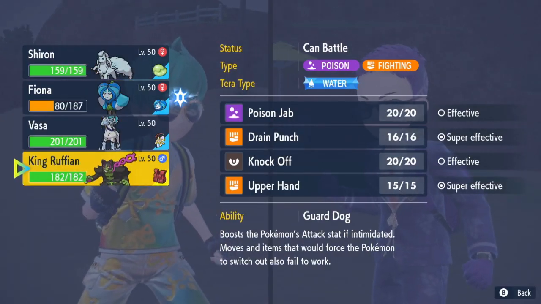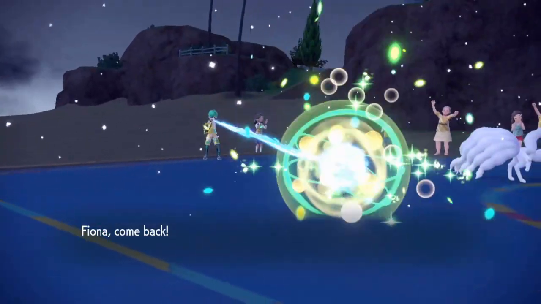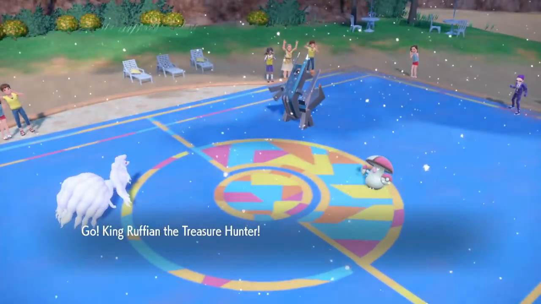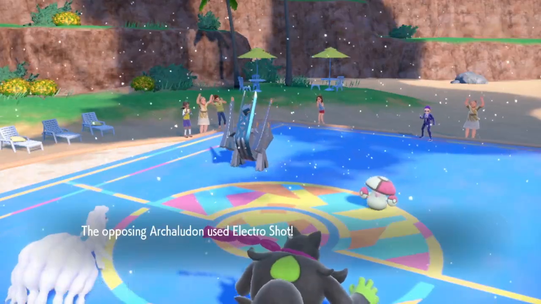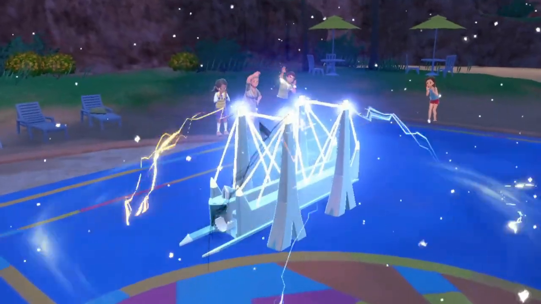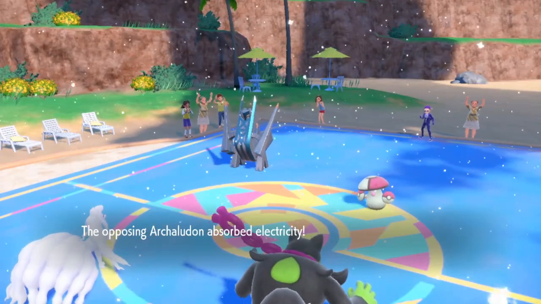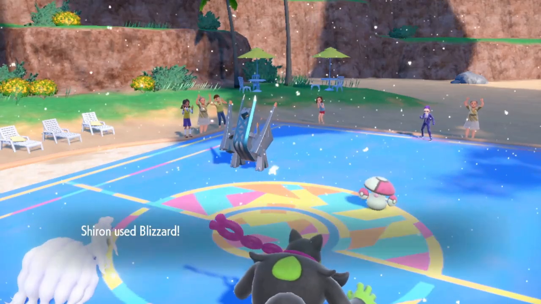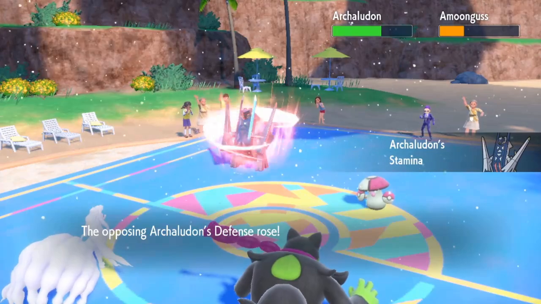I'm actually going to switch this out. I'm going to switch the Ogerpon out here. I think I'm about to catch an Electric type move from the Archaludon here. There is the Electro Shot. He holds to +1, and I give him a +1 stamina boost, which is a little bit unfortunate here, but I need the Amoonguss gone. It's going to be really annoying. It's going to try to put everything to sleep. It's a solid amount of damage.